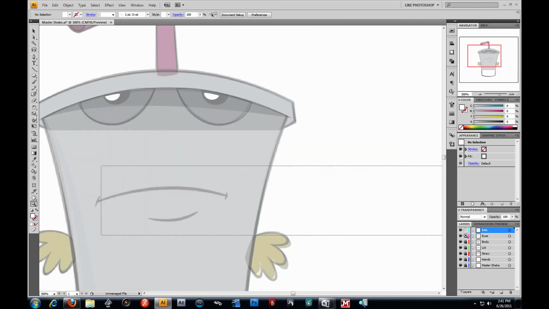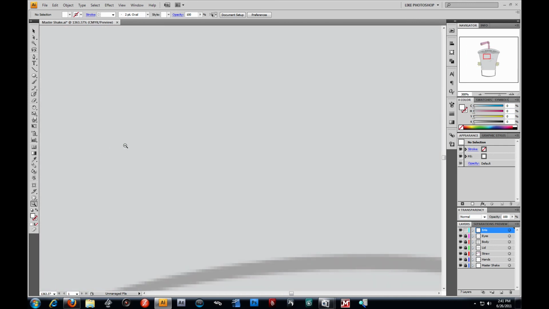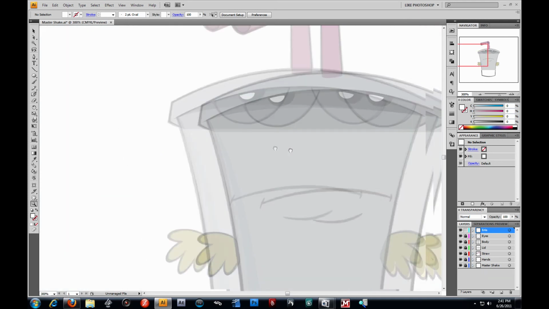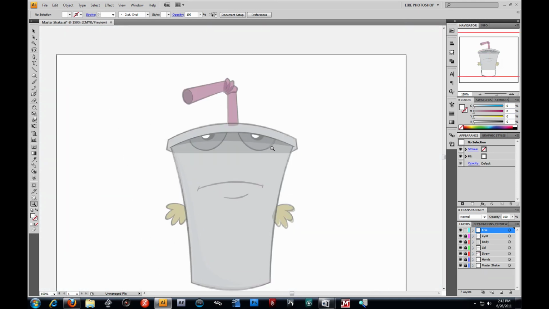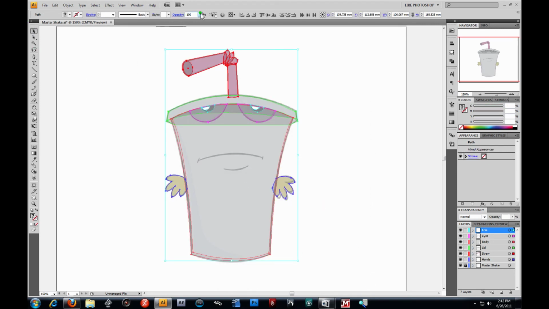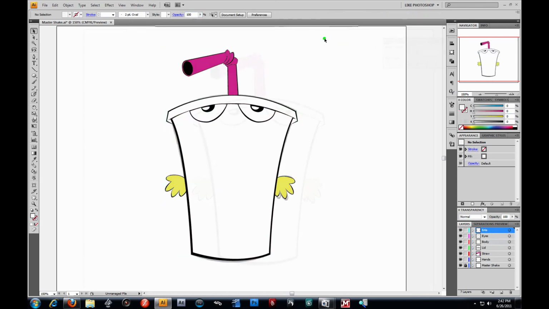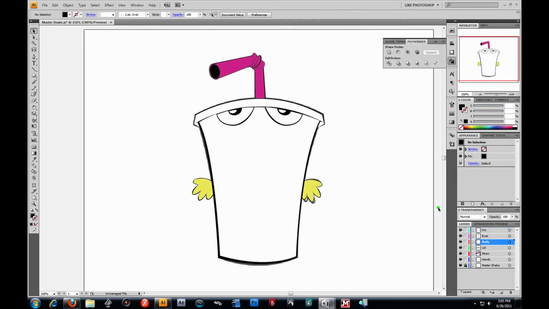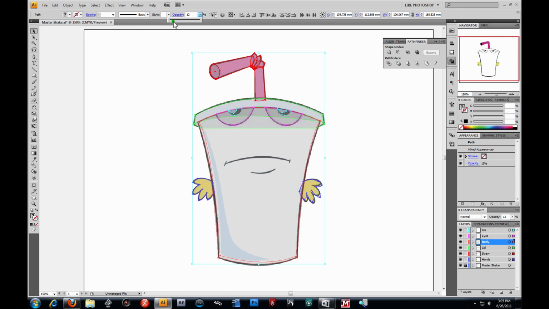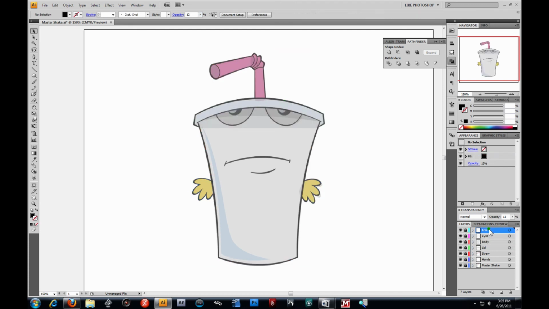Alright, let's unlock everything. Oops. Unlock everything and reset everything. Alright, he looks good enough. We're going to go ahead and finish up his shading, I suppose. I'm going to highlight all these and just bring down the opacities here. And we could probably bring that all the way down, and I can probably just lock those and then create a new layer. Call it shade.